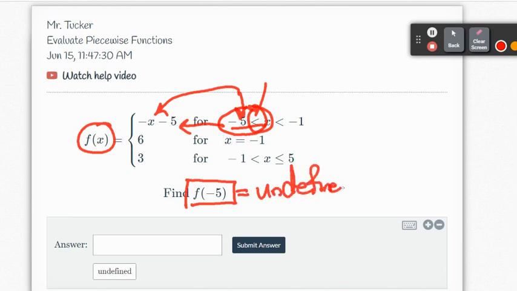So be careful when you see the value at the end. Make sure it is actually included by the alligator inequality symbol here. To get it to be in there, you would need this symbol to have the equal sign. Since it doesn't, it's not, and so we have it undefined instead of being defined.